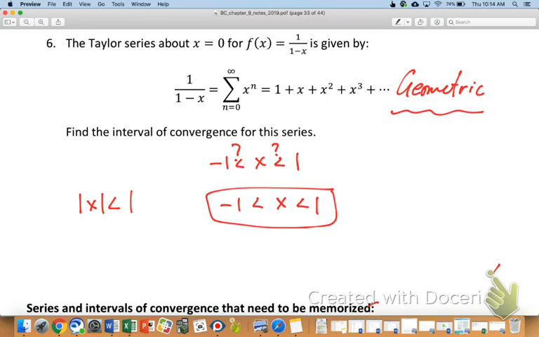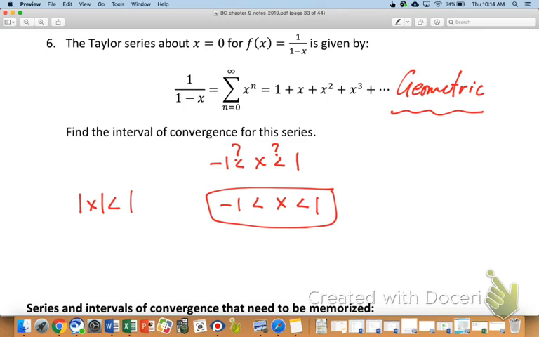I was hoping that you would recognize this is a geometric series. I keep on asking you, do you recognize this? Your ability to recognize stuff like this, even in disguise, is going to be really helpful for you moving forward. So that's why I've asked you a lot, and you've already seen this quite a bit. So hopefully you'll continue to internalize.